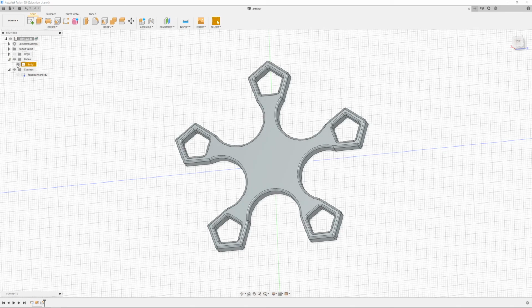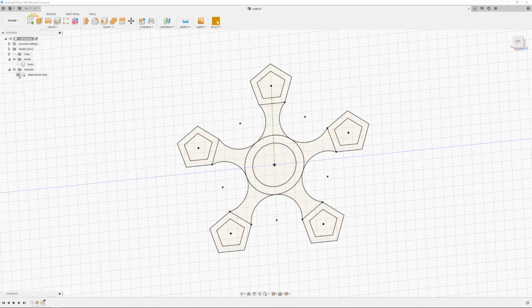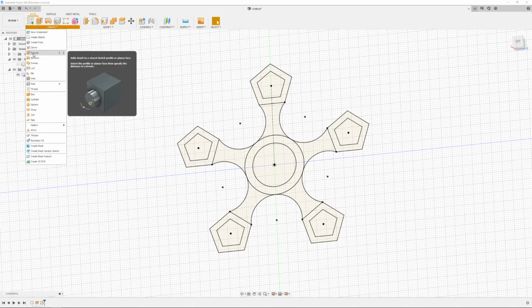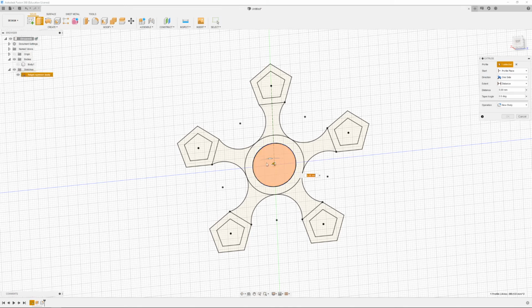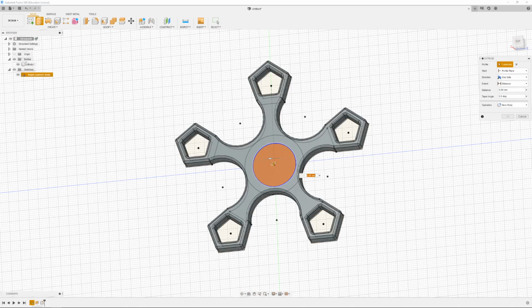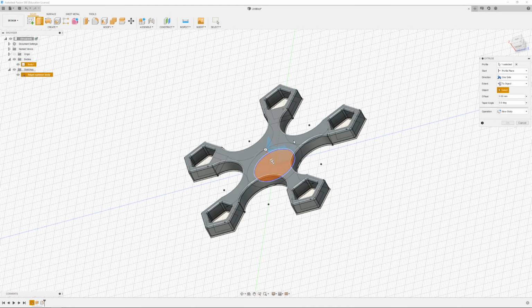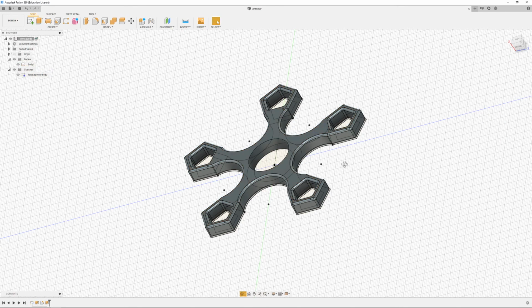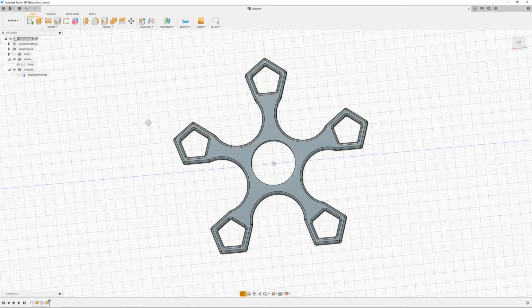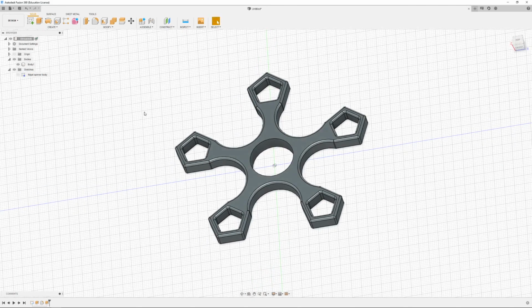I'm going to hide the body for just a moment and show the sketch. Again, extrude. We are extruding this circle here, but instead of a new body, it's going to be a cut action. Show the main body that we made earlier, and you can actually change the extent to object. Click the face here, hit OK, hide that. It's beautiful. We are done.